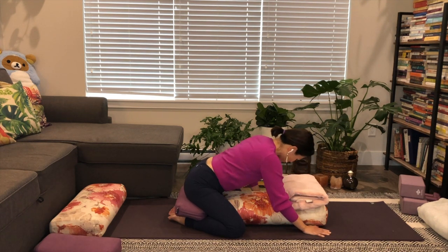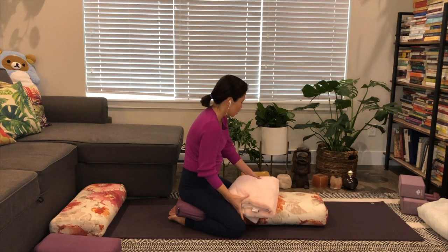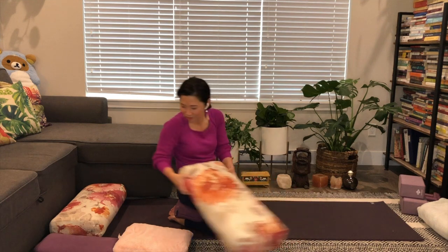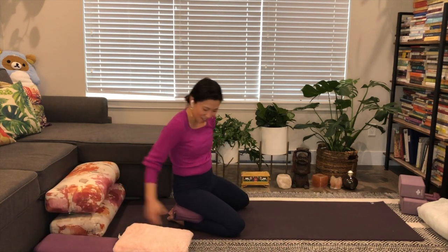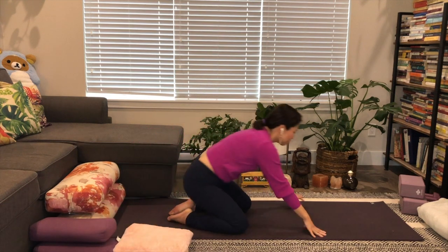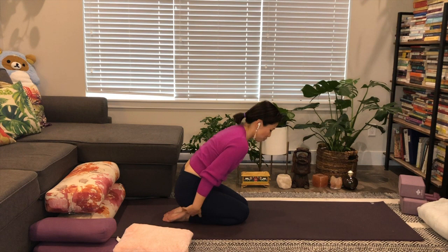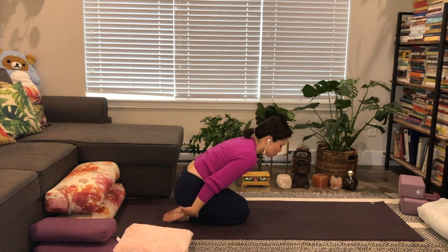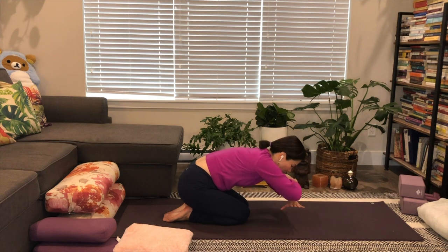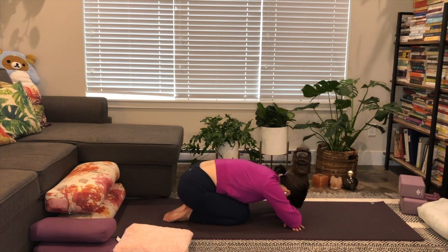Take your time and we'll walk the hands back towards ourselves. We'll just take these props for the moment to the side. Great. And then from here, we're going to bring the knees together, bring the hips towards the heels, and then let's take the arms over each other. Your forearms are stacked, and we'll rest the forehead onto the forearms.